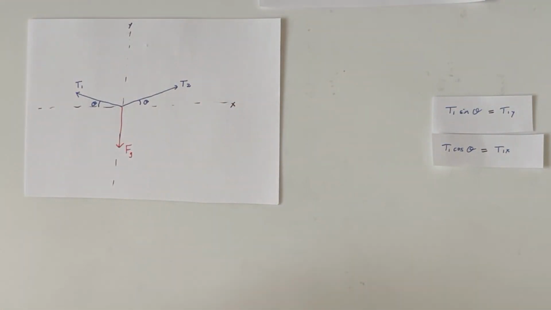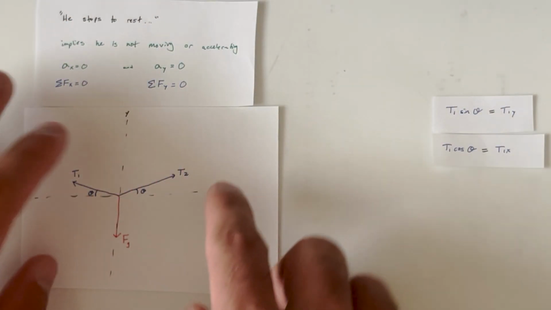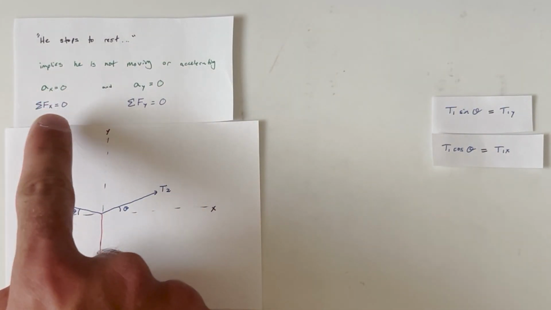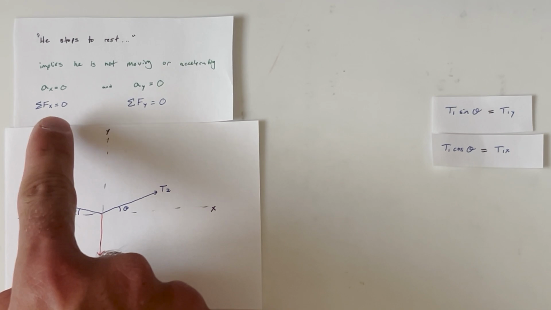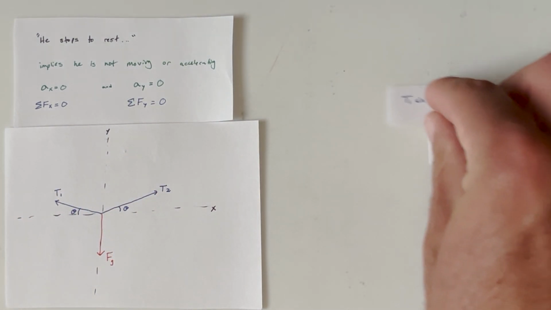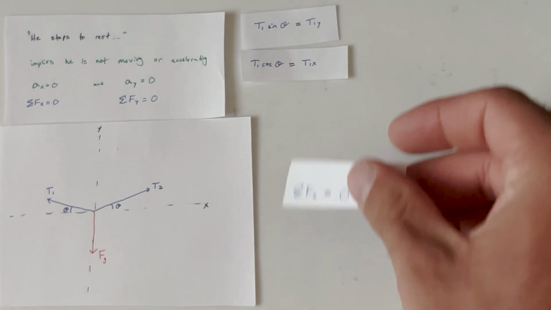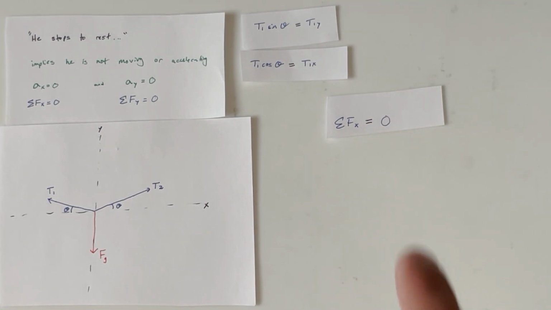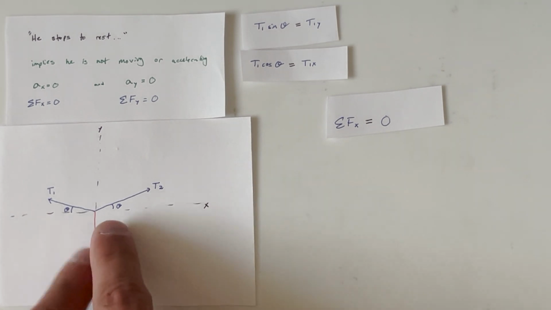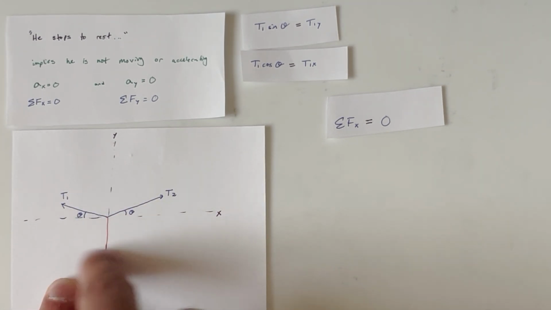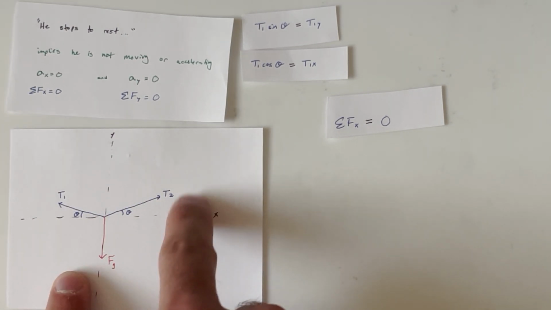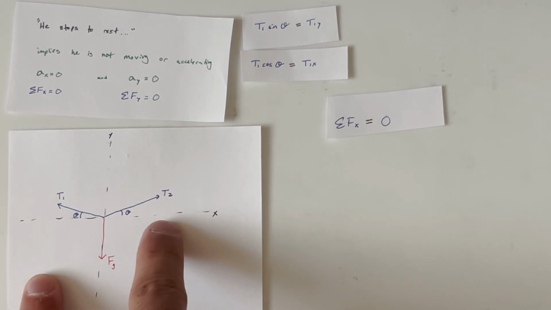We have this, and we have these equations again, right? Sum of the forces in the x is equal to 0, and sum of the forces in the y is equal to 0. So let's start with the sum of the forces in the x is equal to 0. By itself, this equation doesn't look that handy, but what we're going to do is sum up all of the forces in the x direction in this force body diagram. So looking at this force body diagram, what's acting in the x direction?